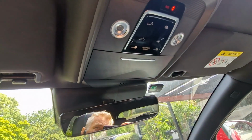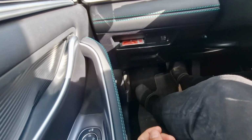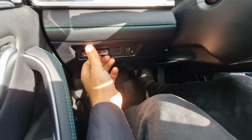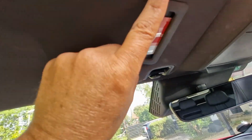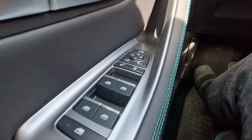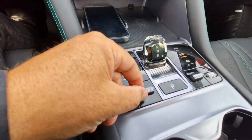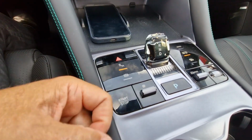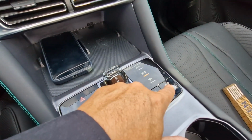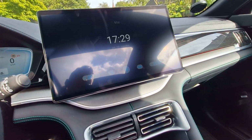It calls the police. I don't know if it's the same where you live. What else? We have a small compartment down here. I have a card for charging. You can place it there or up here. This is just standard buttons in normal cars. Start, stop, park, brakes, sensor activity, or how much it has to brake for you, recharge, the sport mode, normal mode, snow mode, volume on the screen, and you can push it and go to standard off screen.